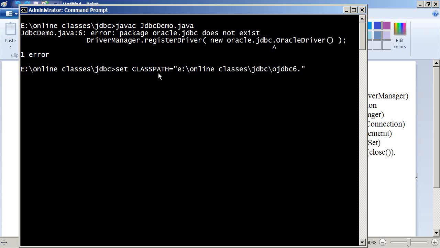You need to give the file name, ojdbc6.jar. This is the class path where the set of classes are there inside this file, which I want to use in my application. Then I would like to add the previous class path which is already there for my system.